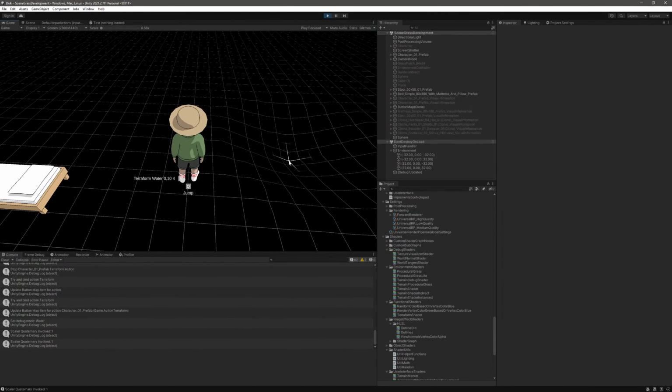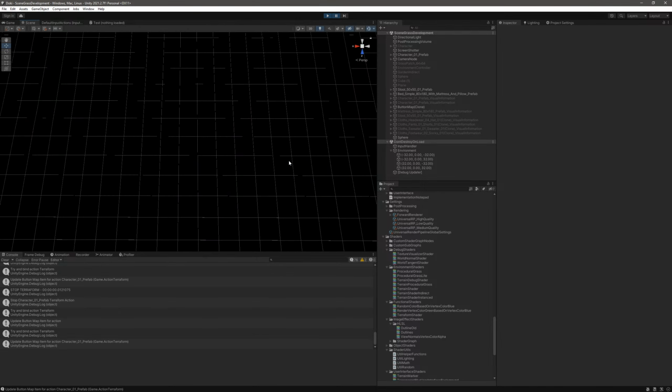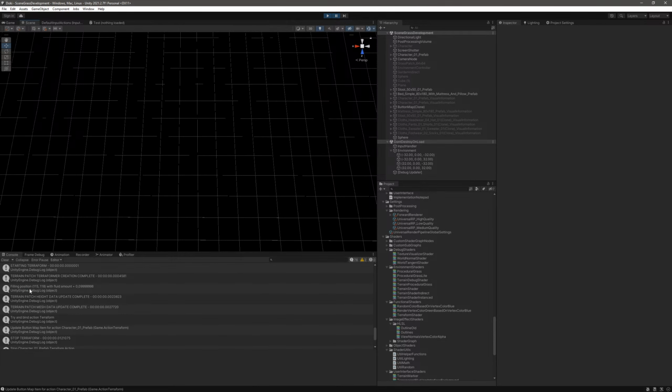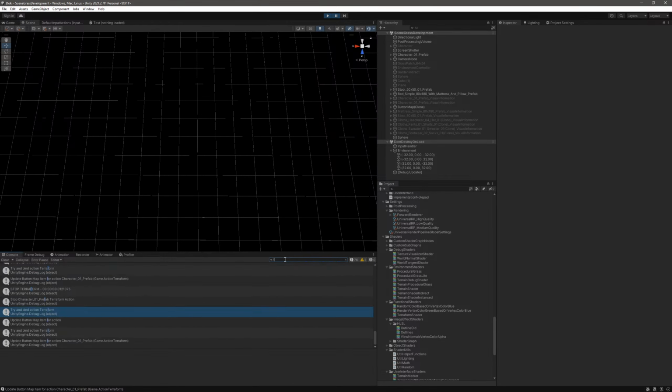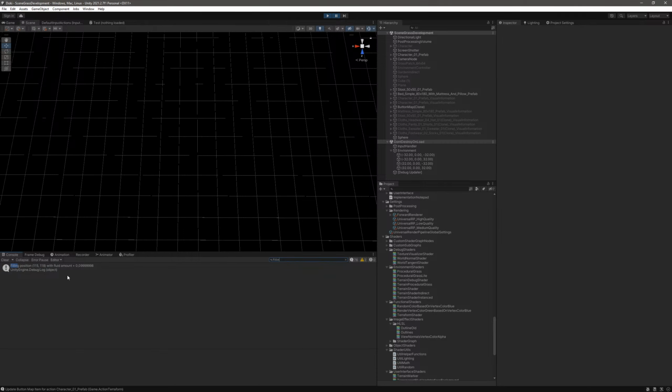So what do we get here? Here, filling 115, 118 with fluid amount 0.09998.